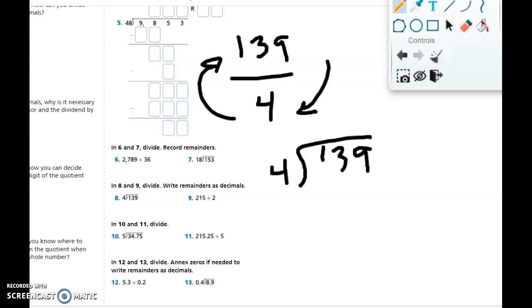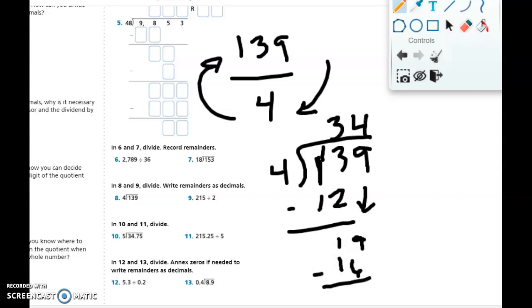All right, so when we divide 139 by 4, there are no decimals yet. We are going to end up putting a decimal in our answer. But I'm looking at 4 into 1, which I know does not go into 1. But 4 does go into 13 3 times. So I'm going to make sure that I put the 3 above the 13. And then I'm going to multiply 4 times 3 and get 12. And when I subtract, I get 1. Bring down the 9. Now I'm looking at 4 into 19. It goes 4 times. 4 times 4 is 16. And then when I subtract, I end up with 3 left over, right?